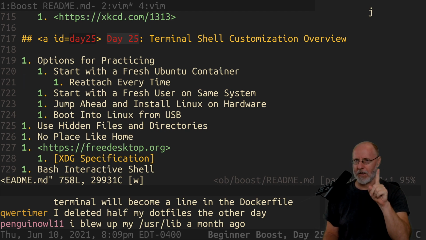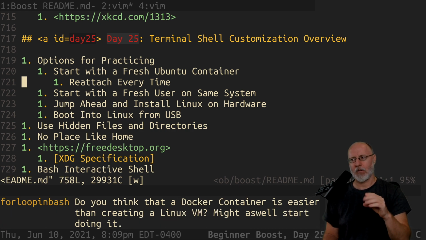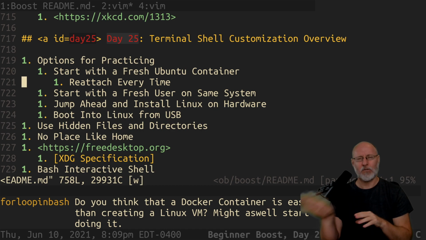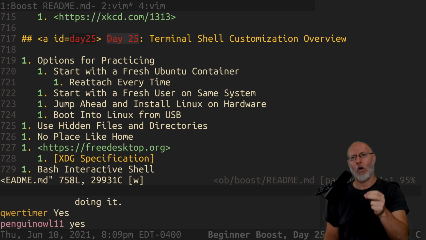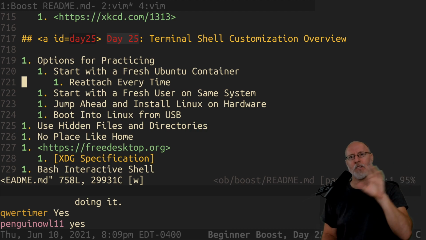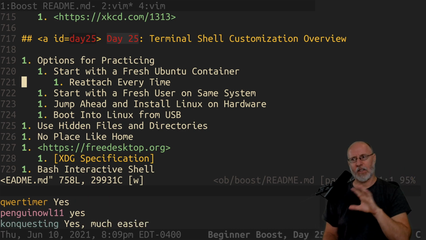The number one way that I'm going to do this is we're going to create a persistent container, which is kind of breaking the rules of containers. Containers are meant to be thrown away at any time and recreated, and you're not supposed to have state. Screw that. We're going to use the stateful nature of containers for learning, and then we're going to transfer that learning over, and you're going to be able to take all those things and put them other places, into your notes, into your dot files and stuff like that.